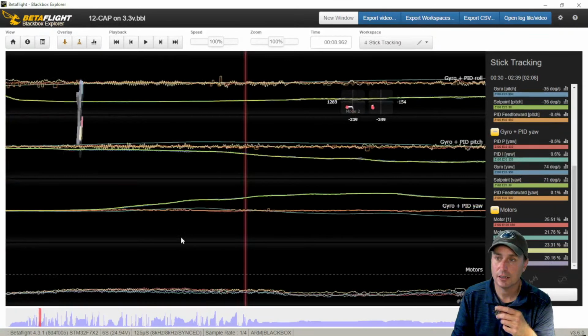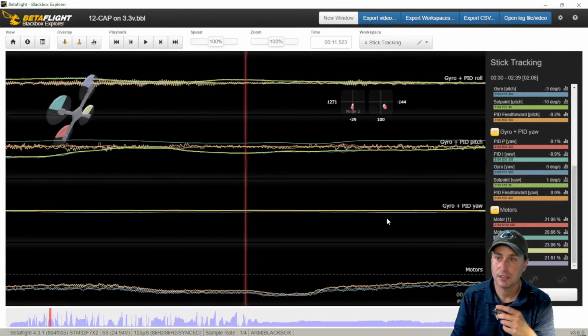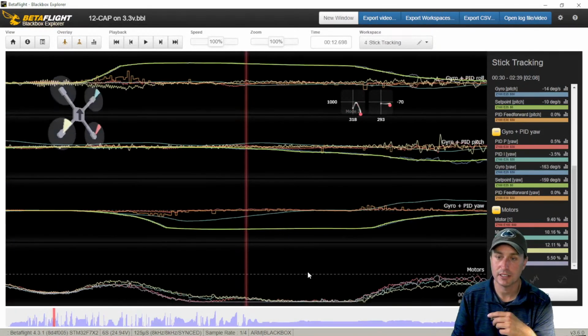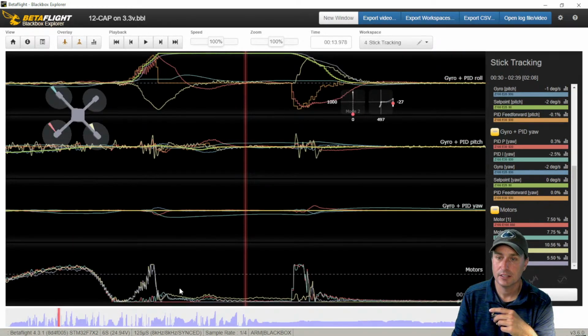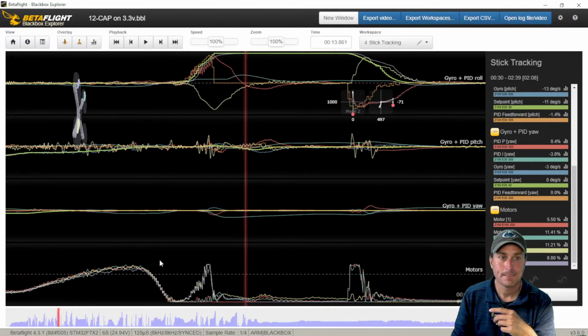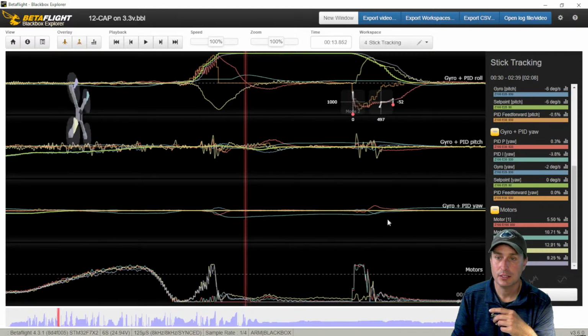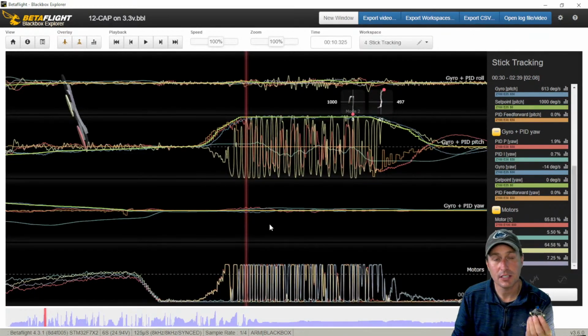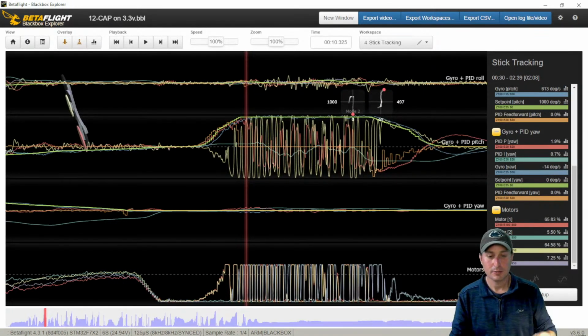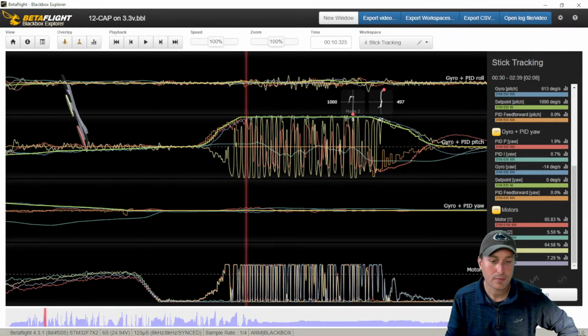This is another pitch, because I did a couple of pitches, the third pitch, and then here's what roll looked like. You can see how roll is just super clean. And then again, this is roll. So you can see the big difference between what this should look like when you do a flip or a roll versus what it looks like when you have bad electrical noise. And then you can hear what it sounds like when it's better.